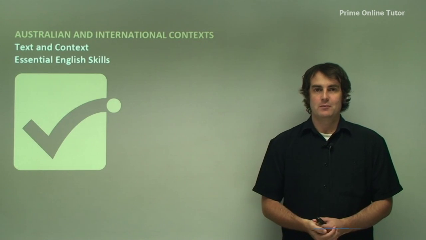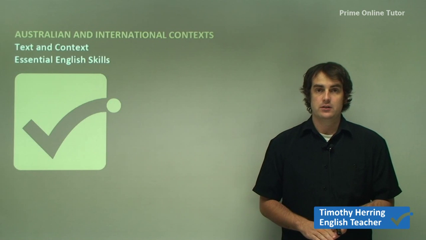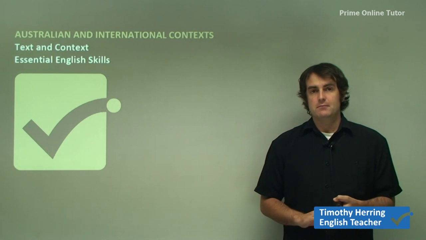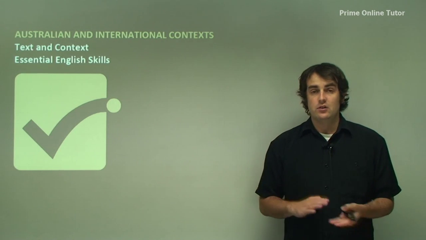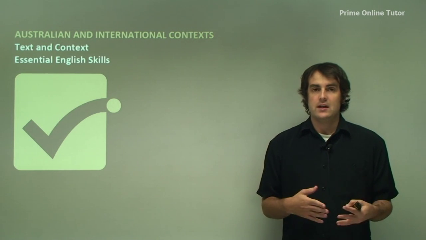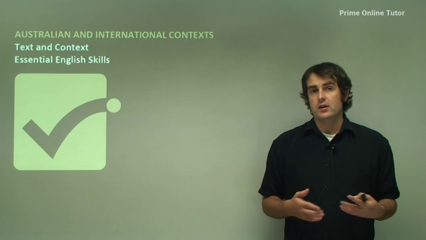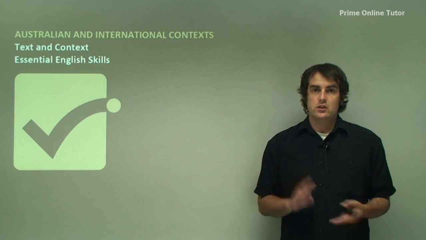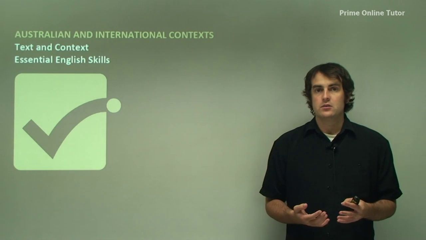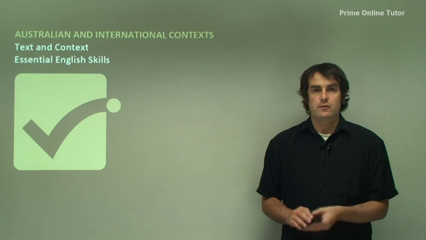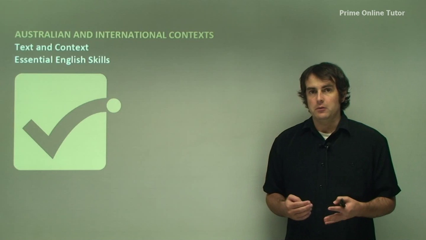Hello, welcome. What we're going to be looking at in this video is Australian context for Australian literature. And what we're mainly looking at specifically is how a variety of external influences can influence a text which has been composed by an Australian author of Australian origins, and looking at the sorts of ideas, influences and styles which influence all Australian texts, whether they be novels, films, poems, and so on.